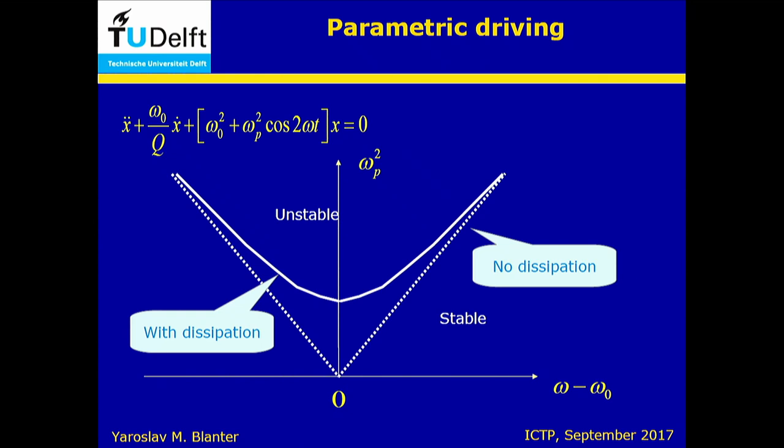So a parametrically driven oscillator is that oscillator. You see that the equation differs from the one which I had here and erased by two features. One feature: there is no external force F cosine of omega t. Instead, you have a renormalization of the frequency, a correction with a double frequency. You can say that's still an external force, so it's still externally driven, but this force is proportional to x. It's not what we usually call a driven oscillator. It's something else. That's on the level of the equation.